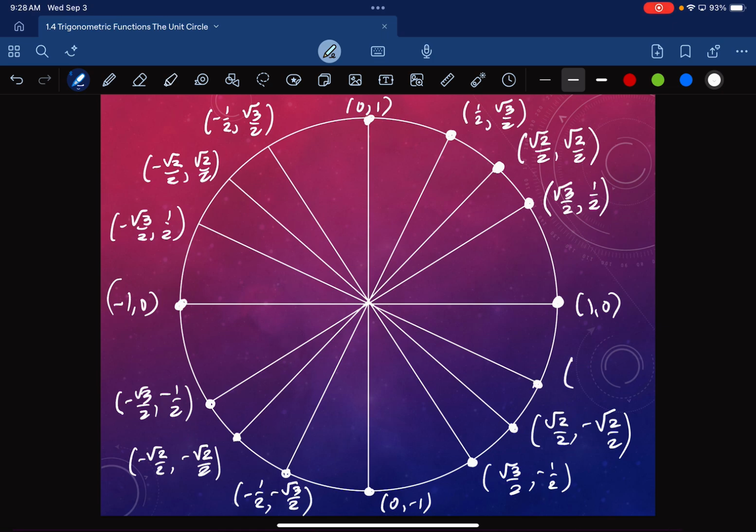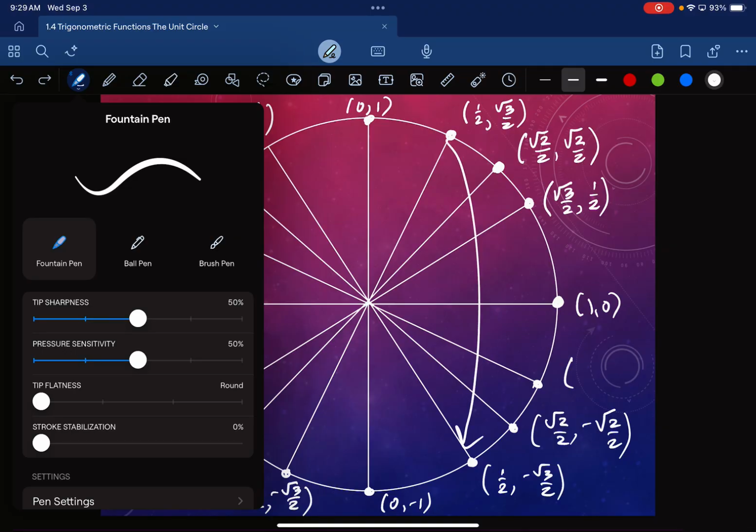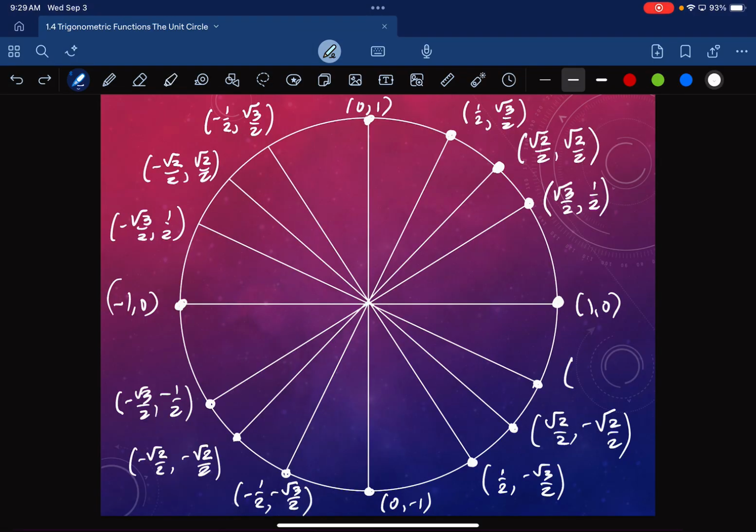And then our last one is, oh man, I did it backwards, didn't I? Okay, that's what happens. Erase. My apologies. That's the one I want. I flipped these around. Let's move them back. I was looking at the wrong piece. I need 1/2, and I need negative square root 3 over 2. I should have reflected this one down here if you want to think of it that way, or this one over here, and I didn't do either. I flipped the wrong one. Okay, get my back. And then I have square root 3 over 2 and negative 1/2.